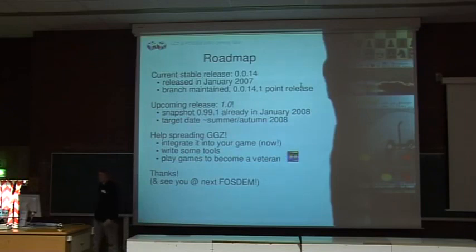Okay, last few minutes. Right now the stable release you find on every major distribution is 0.0.14. So if your distribution doesn't have it, it's not a major distribution by definition. It was released some months ago, as you can see. So this is the stable branch that we are still maintaining. And we recently, just a week or 2 weeks ago, released a point release which contains all the security updates, critical updates, and some translations. So if you're a distributor, you should update.